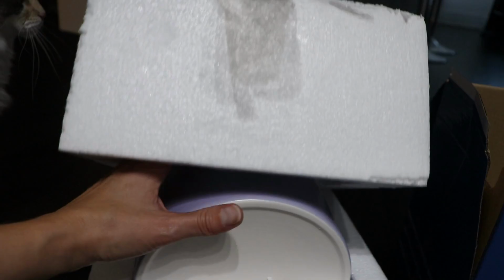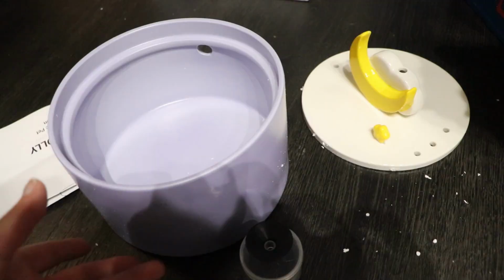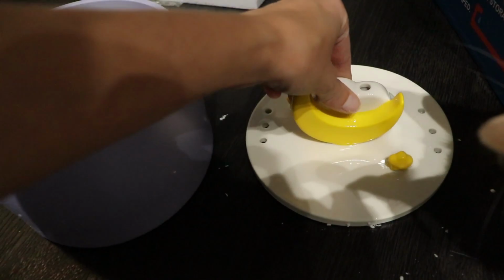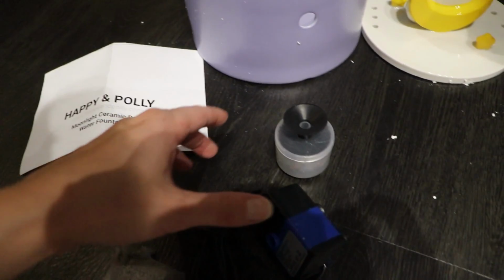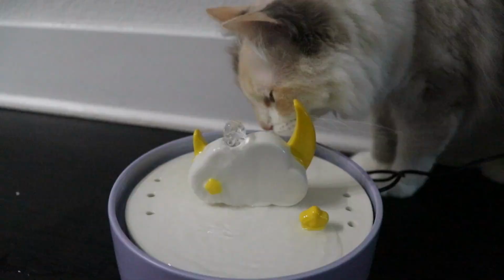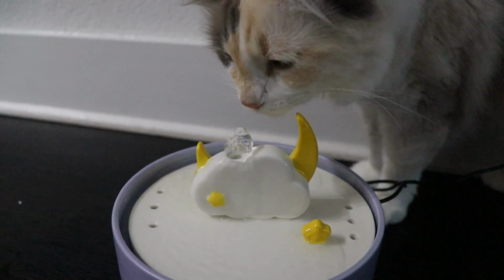The first item I'll be showing is their new water fountain. My girls always love running water and prefer drinking water from the sink rather than their bowls, so I was pretty excited about getting them a new water fountain. And it's the cutest water fountain I've ever seen. It's a gorgeous purple water fountain. It has a moon and some stars and a cloud. Kiki and Cookie are obsessed with it, but Cannoli still hasn't figured out what it is just yet, but I'm sure she'll come around. But the other two girls are loving it.